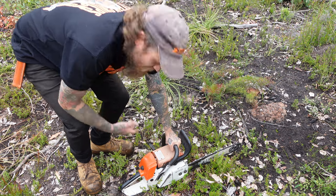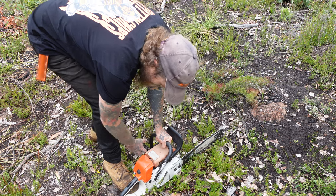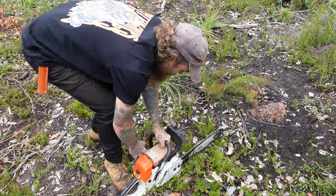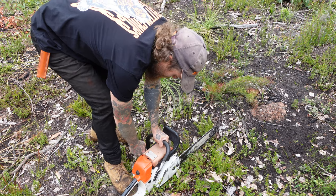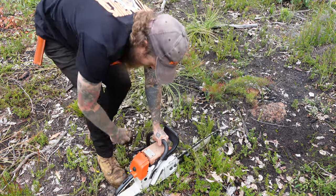Checked all the spark plugs on these, they've all got spark. Let's see if they go. Choke on. Bloody good sign, that one.